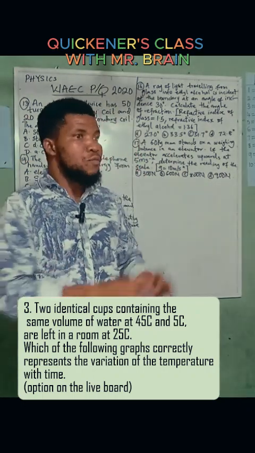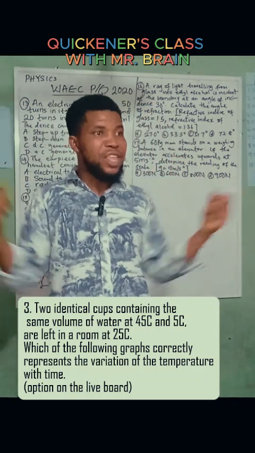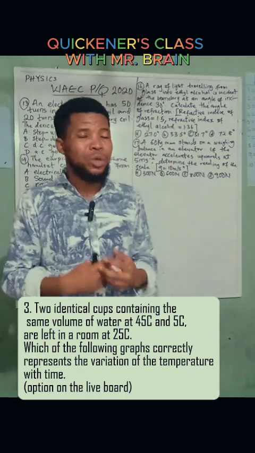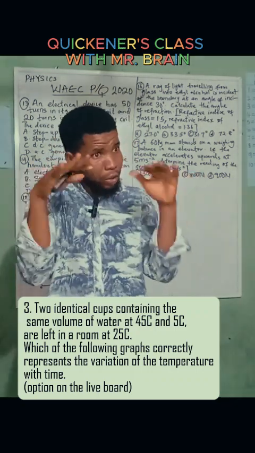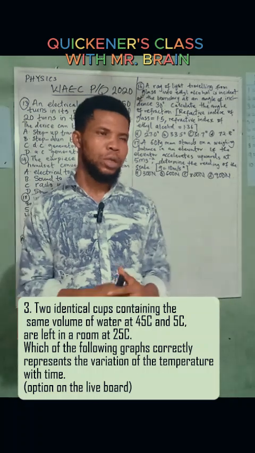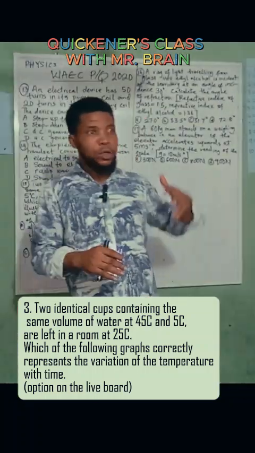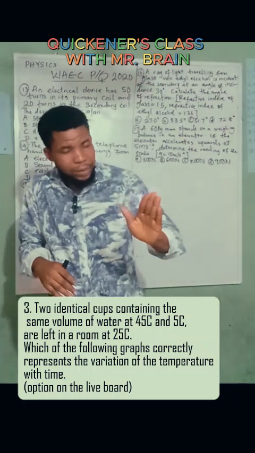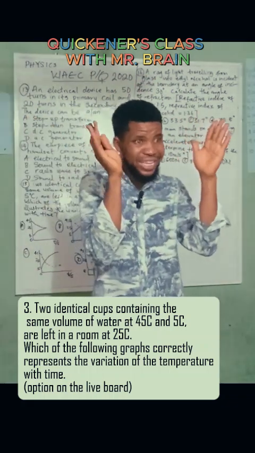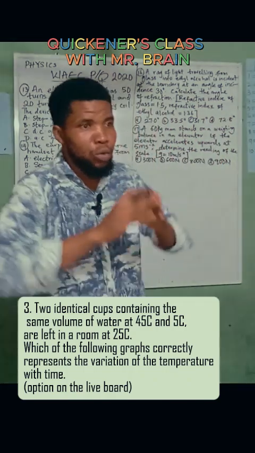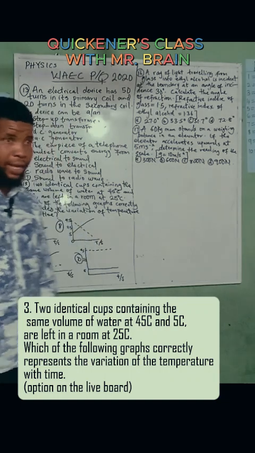So what will happen? If you place a cup of ice, it will have to absorb heat from the external environment and thereby increase the temperature to that of what? The room temperature. You understand with this explanation? We are expecting a graph of what? Something high coming down and something low going up, and they will meet at the same point because the temperature will merge with the room temperature. Is that clear?